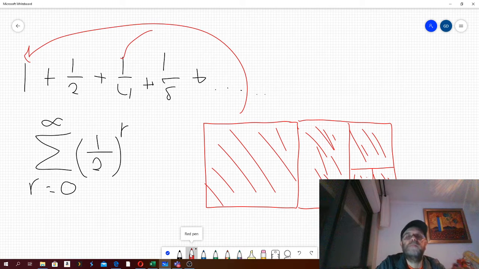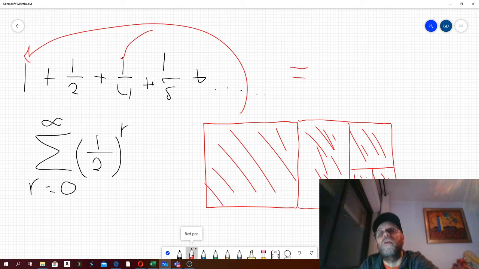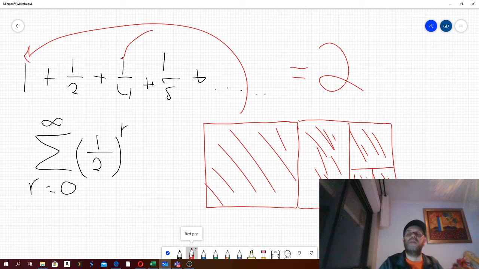Well, I'm sure you can see from this picture that it will never go beyond 2, because there'll always be just this little bit amount just not shaded. But look, it's covering more and more of that second square as we keep going. Okay, so to infinity, the ultimate end, if you want to, which doesn't end, if I can put it that way, you would never get past 2. You can't. You would always stay within the boundaries of 2. So the sum of this sequence from 0 to infinity is simply the answer 2.